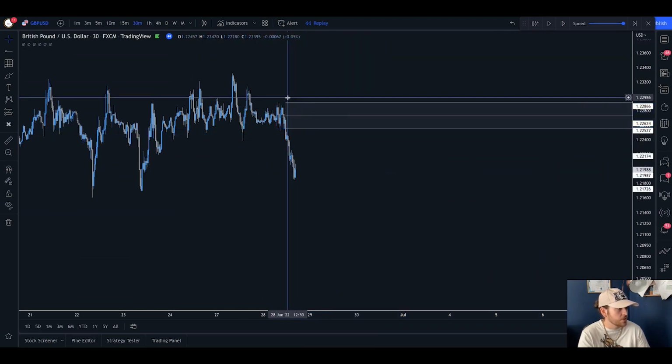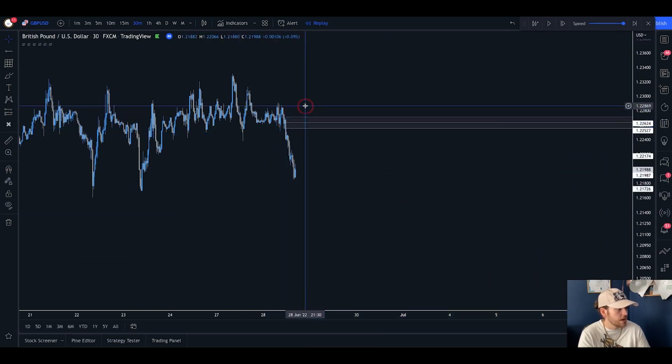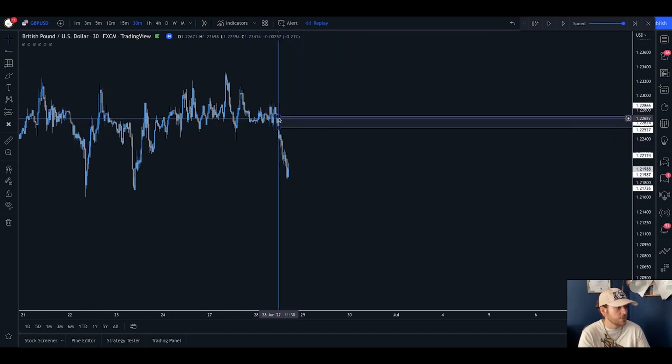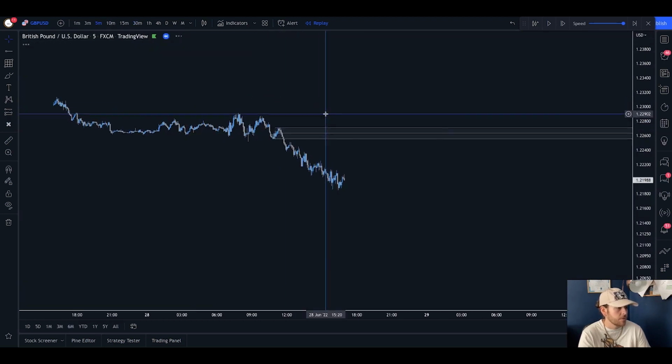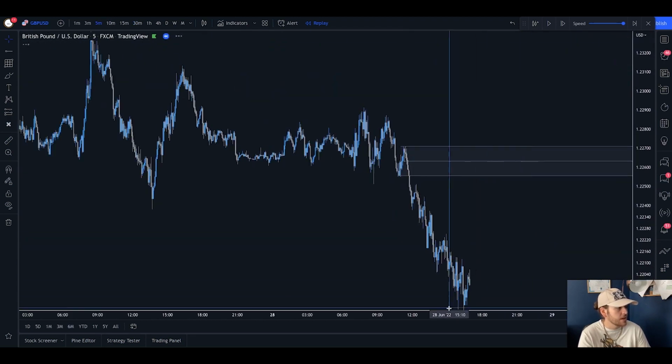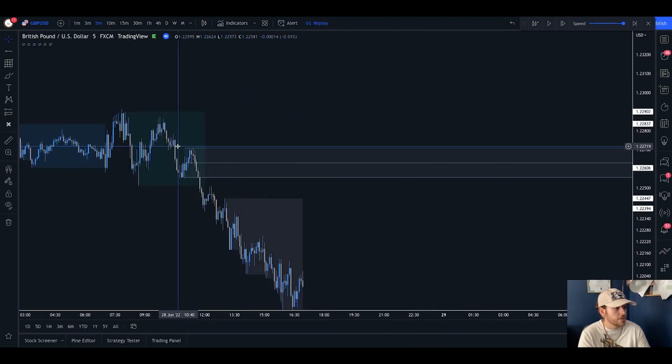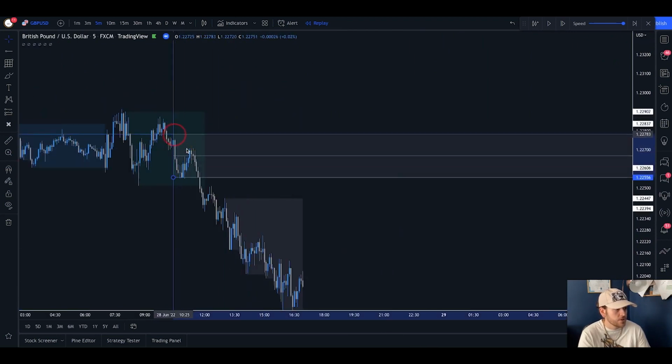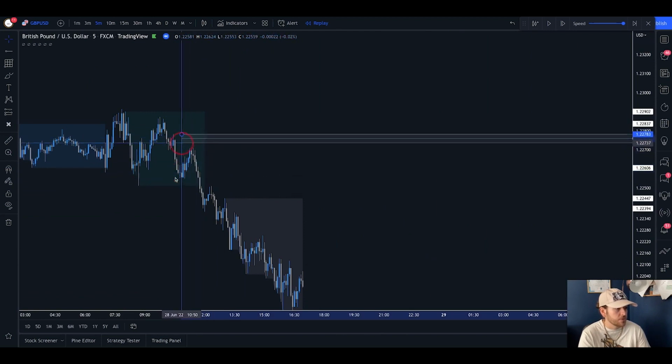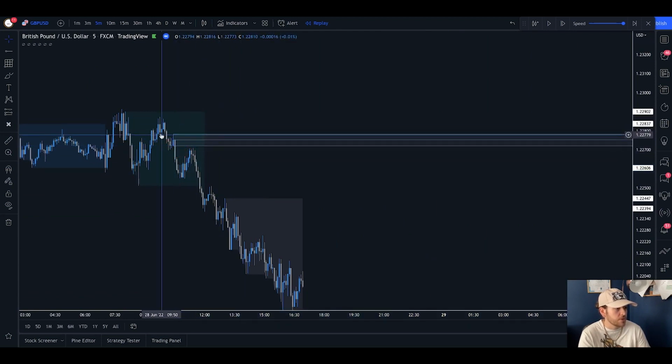Now, initially I'd marked on this 30-minute zone as I noticed it was efficient, and then the inefficiency came out of this. So this is where I was looking for my short positions. Now, going down to the lower time frames like the 5-minute, however, showed me that we did indeed have this openly imbalanced supply just here. So these refined supply zones can be very useful. The reason I went with this one is because if we look back here, we've essentially had this whole range retested. Then we have this clear open large imbalance. So I decided, okay, if price is going to react from anywhere, it's likely going to be this point.